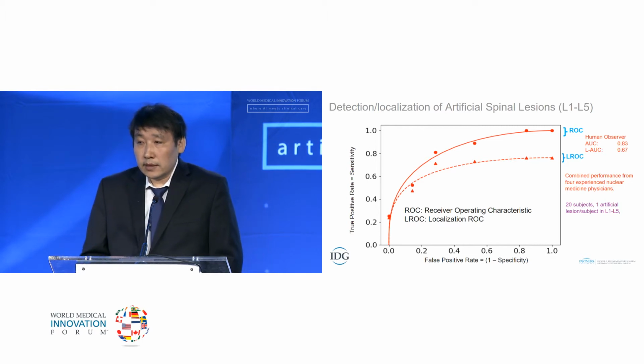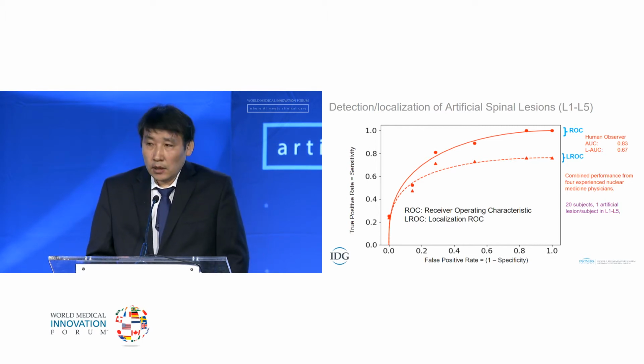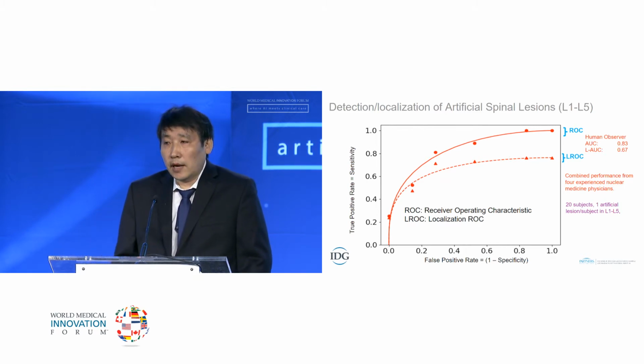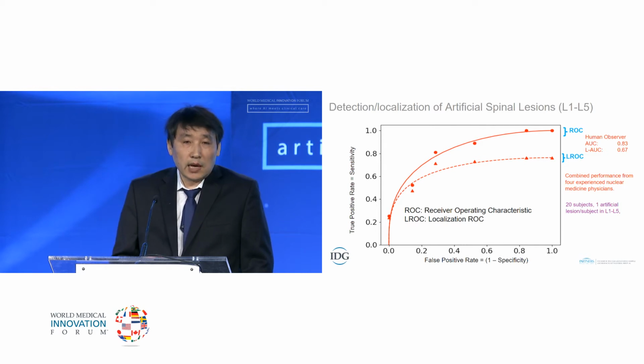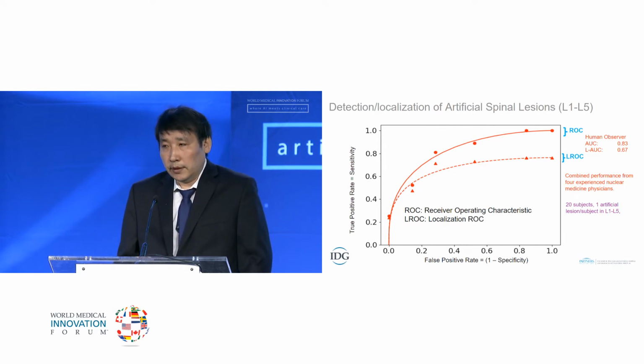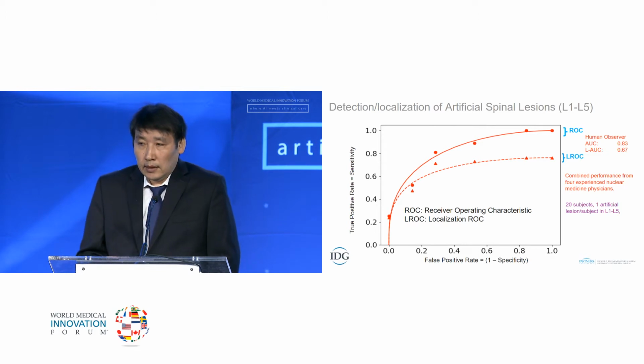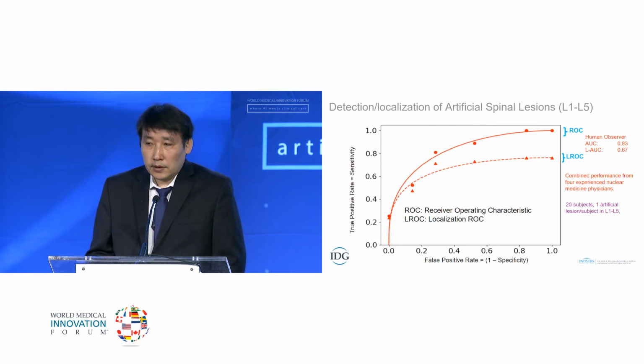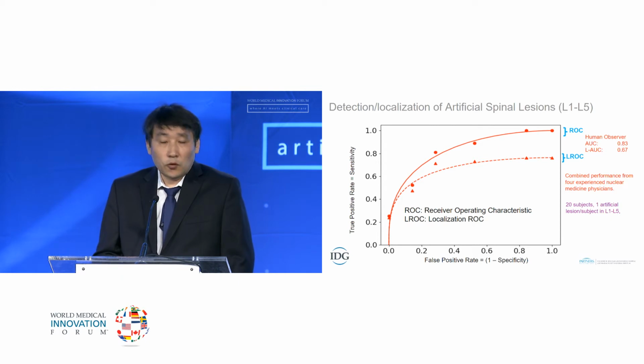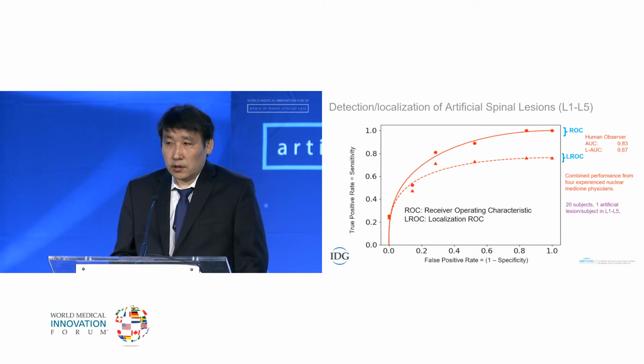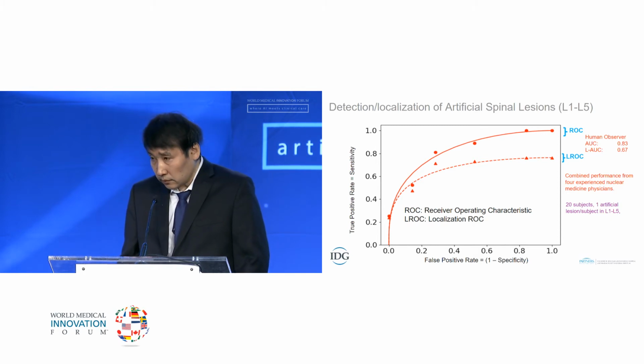For this study, we have obtained SPECT projection data sets from 65 healthy subjects, and we used up to 45 of them for training and the other 20 for testing. This slide shows the combined performance from four experienced nuclear medicine physicians. The solid curve is the ROC curve, the dashed curve is the LROC curve, and they are concurrent fits to the data points using a statistical model.